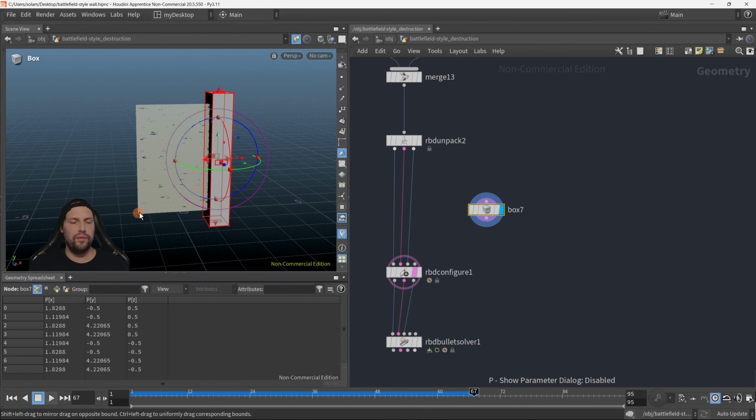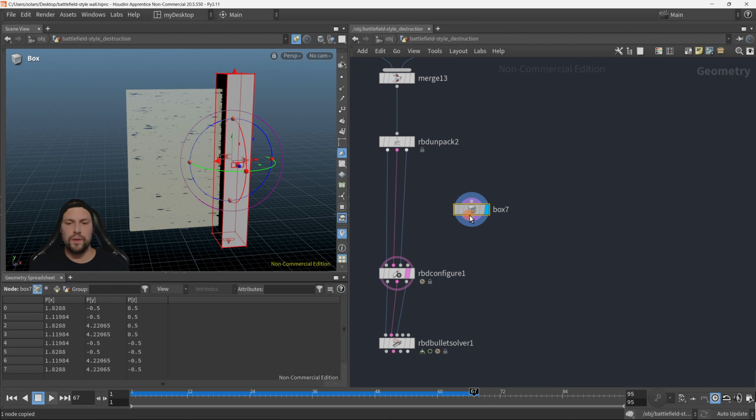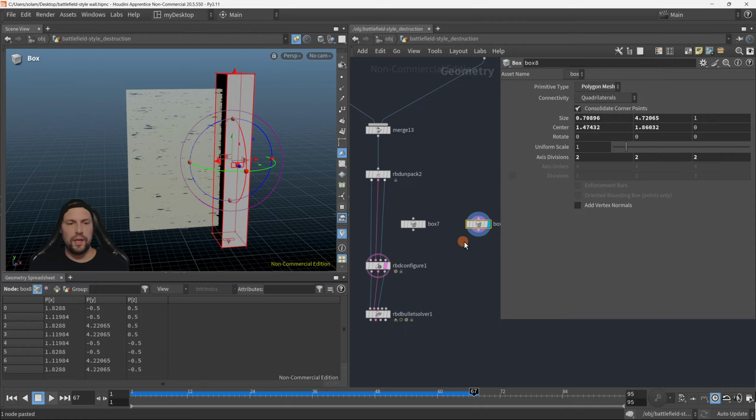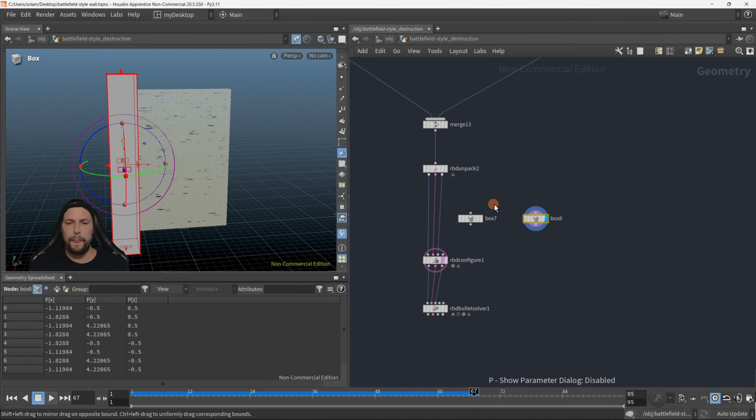So I create that for the right side, but I want that on the left side as well. So I'm going to copy this node, mouse over here, paste that, and I want to negate that value. I think it's this one. So I'm going to type in minus, and that's going to give me an opposite direction.